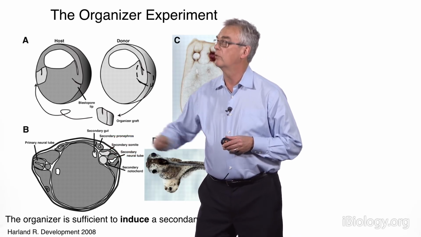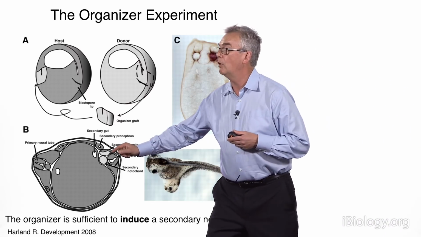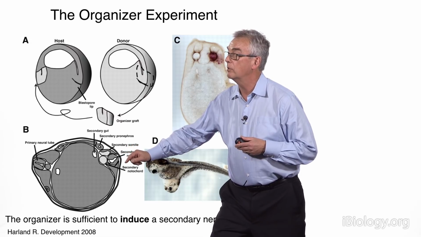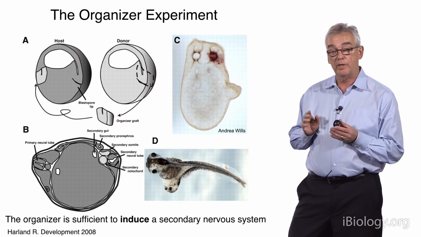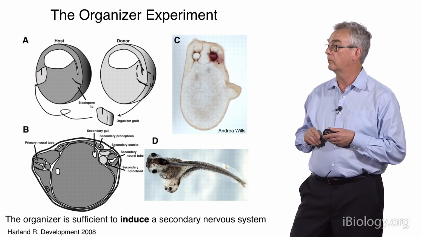But the consistent observation is that it contributes to the midline tissues, whereas the bulk of these tissues are recruited from the host, most of the nervous system, the muscle, and so on. So this graft really must be instructing the surroundings to make this second axis and organize it properly.